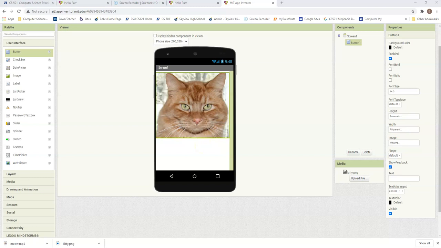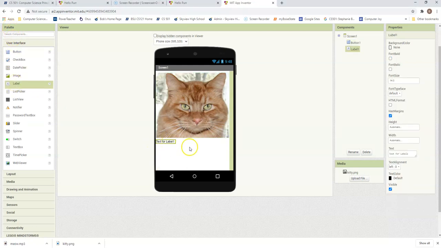Next feature for this application is that we need to do a label to tell the user a little bit about what we want it to do. So we're going to our user interface drawer in our palette, go down a little bit, grab a label, drag it in here, and it should say text for label 1 right there. We're going to manipulate that label over here, so make sure that you select that component. And let's change our background color to make it look a little better. So we're going to change our background color to maybe, let's say, blue. And let's increase the font size to 30 so we can see what it says.